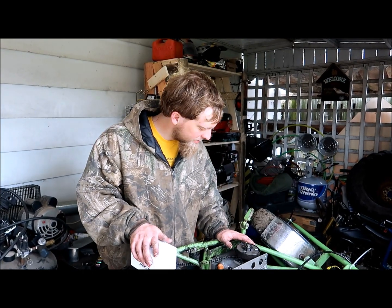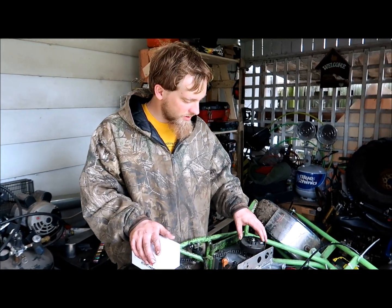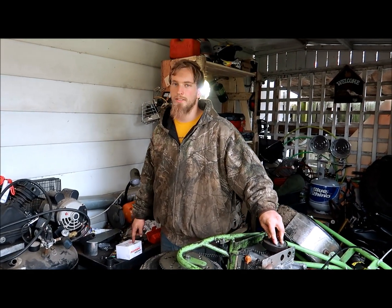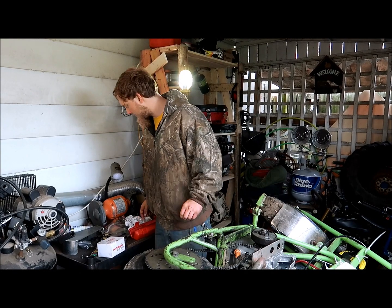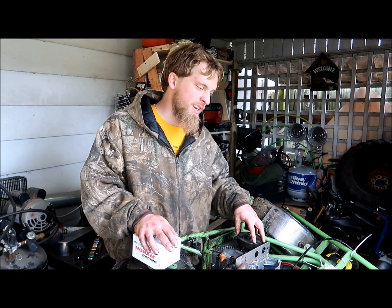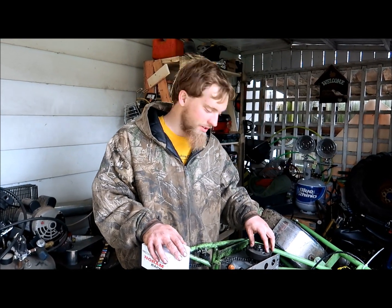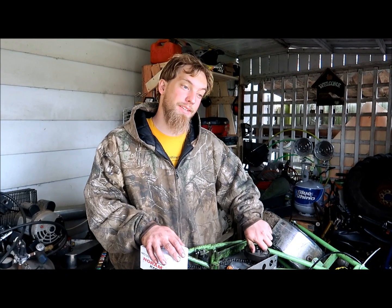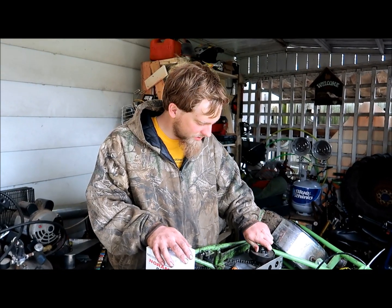But anyways, a race clutch is different than this one because this one engages at 200 RPM, and this one engages at 4,000. You want that because then you can rev your engine higher and engage at peak RPM, peak torque. So you can take off and go really fast. Launch is harder.